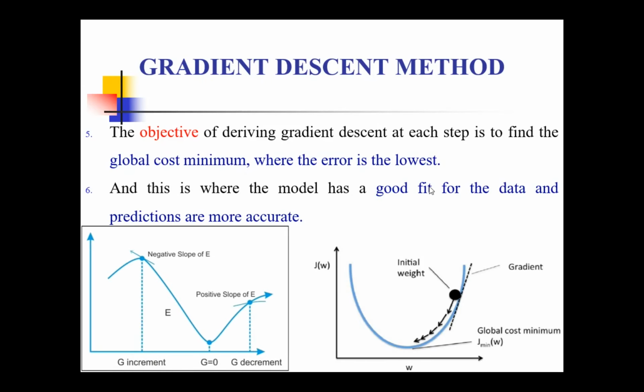Here you can see the gradient is nothing but the slope, whether it is G plus or G minus. G minus is the negative slope and G plus is the positive slope. My ultimate aim is to reduce the error. For the initial weights, I am going to randomly select the weightages, and with each iteration I am going to move towards the global minimum cost, where the error will be lower. That is the purpose of this.